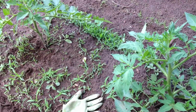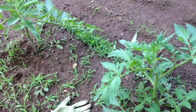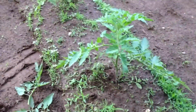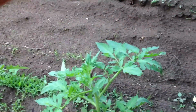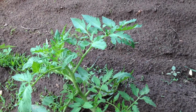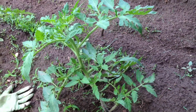I stake them up with the cage first, and then I bring stakes in, and I just keep adding stakes and tying up branches that try to fall to the ground, tie them up to the stake, and there you go. It keeps growing. So you go out there and you cut back your tomatoes the way you want them, not the way somebody else tells you to. And you might not like the way I do it either. But like I said, if you have a lot of space, I think this is the way to go.